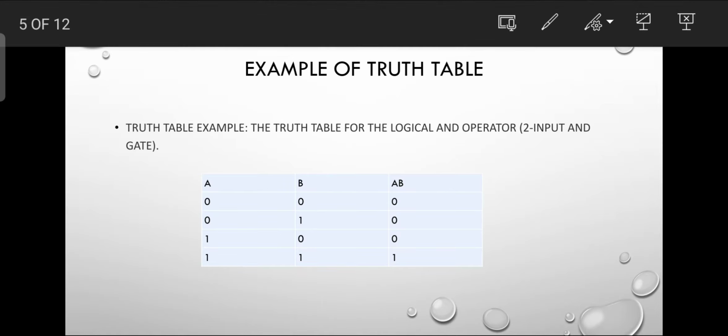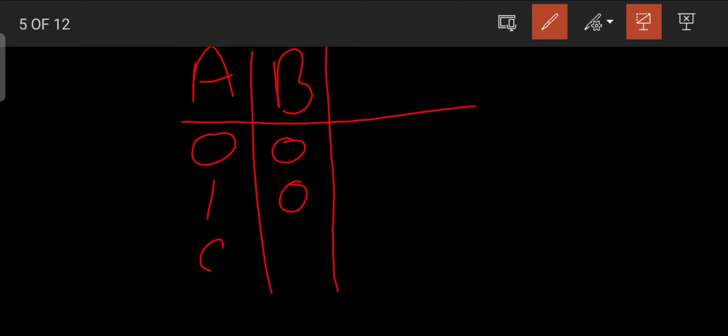For example, if we have two variables, all the possible combinations of these two variables will be 0 0, 0 1, 1 0 and 1 1.